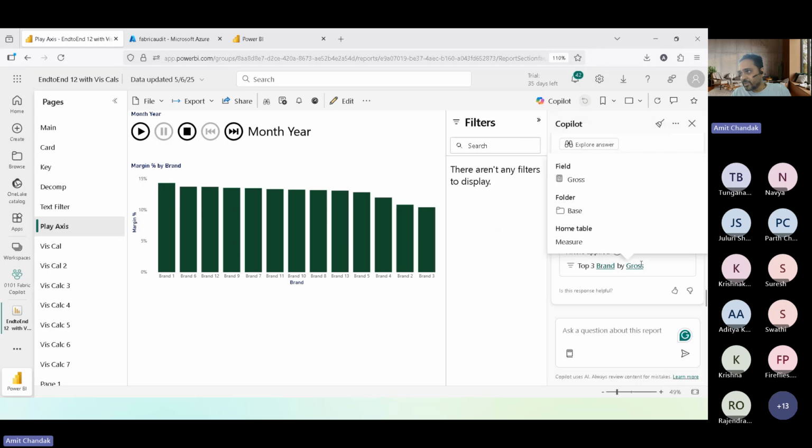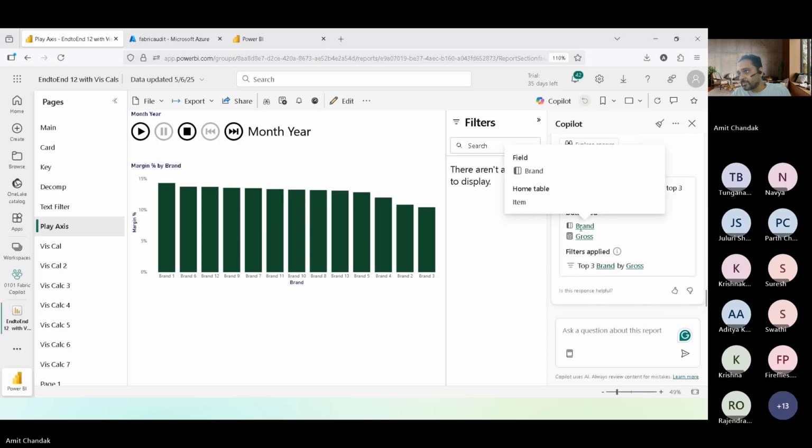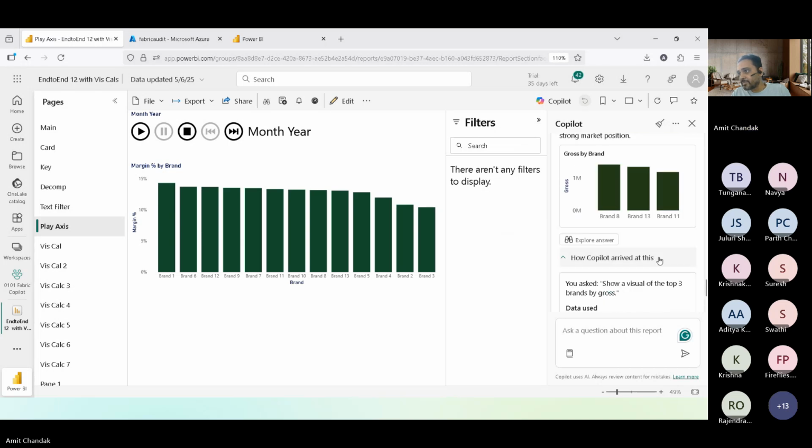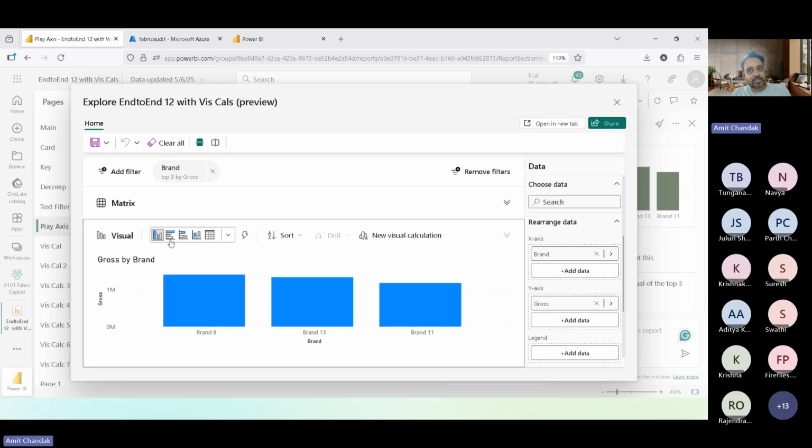We can see the top brand, what filters are applied, and let's see the DAX query. Brand, gross measure, filters applied: none. Explore the answer. If you want to further explore this answer by creating some other visual, you can do that. Okay. So brand, gross, top three by gross. So it has done top three. This is the filter already there. If you want to add an additional filter, you can. So you can analyze this data, or you can open this in a new tab and you will also be able to save this.